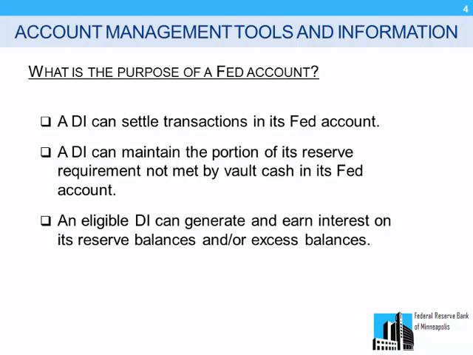So any of the transactions I talked about could be going on in your Fed account here. There are institutions that only use their Fed account for wire transfers, and they have everything else settled through a correspondent. There are, of course, institutions that have everything settled through their Fed account. That is a business decision for each institution.